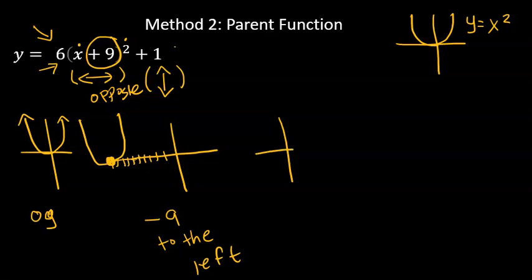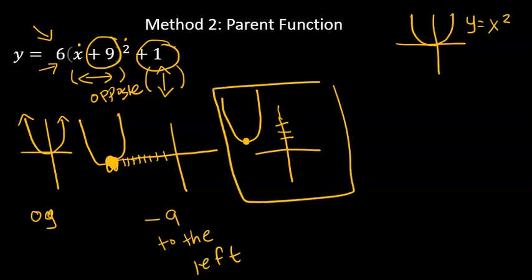So here's the next thing. It wants me to go up 1. We're not doing the opposite because of the second part. When it's not in parentheses and there's no letters, it's a constant, so we do exactly what it says. We go up 1: 1, 2, 3. We're just going up 1, which is right here. We were originally over here, and now we're going up 1. So that's the final answer right here.